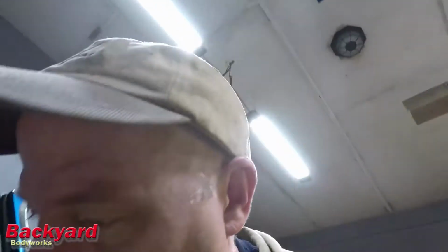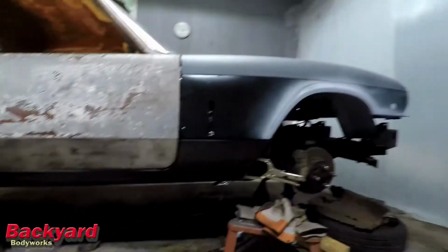But I wanted to show you guys this. I thought this was really something. I haven't seen this car like this since I bought it. And of course, I've never seen it without rusted rockers. But I mean, look at that.